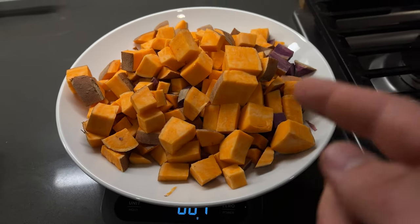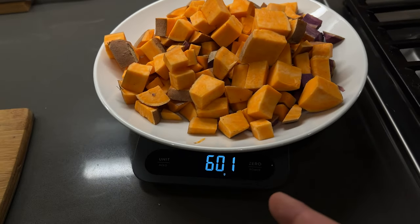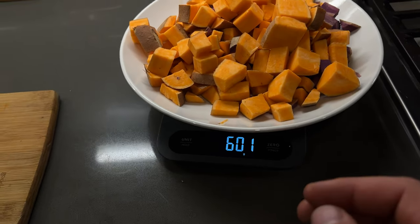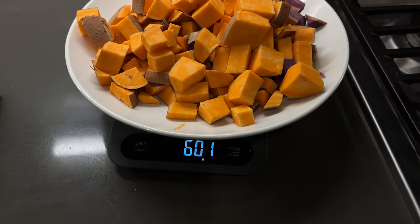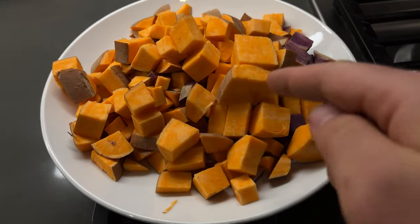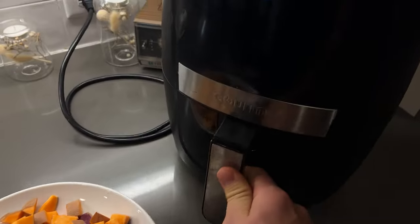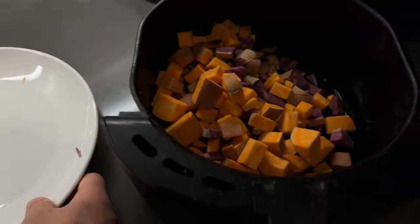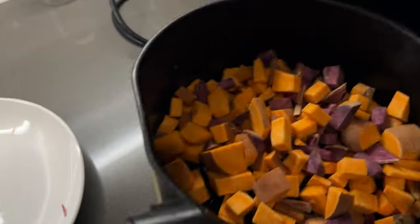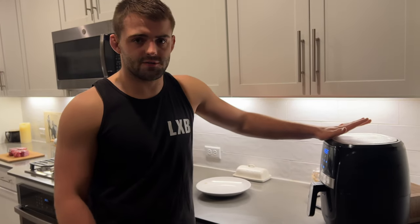All right, so I'm aiming for 120 grams worth of carbs today to meet my macro goal. So about 600 grams of sweet potato, because it's about 20 grams of carbs per 100 grams. So we should be good with this. I'm going to get these thrown in the air fryer. I've got the air fryer preheated. What I honestly do is I just open the air fryer, toss them in, and give them a little mix. There. All right, so I'm putting the sweet potatoes in at 400 degrees for about 20 minutes.